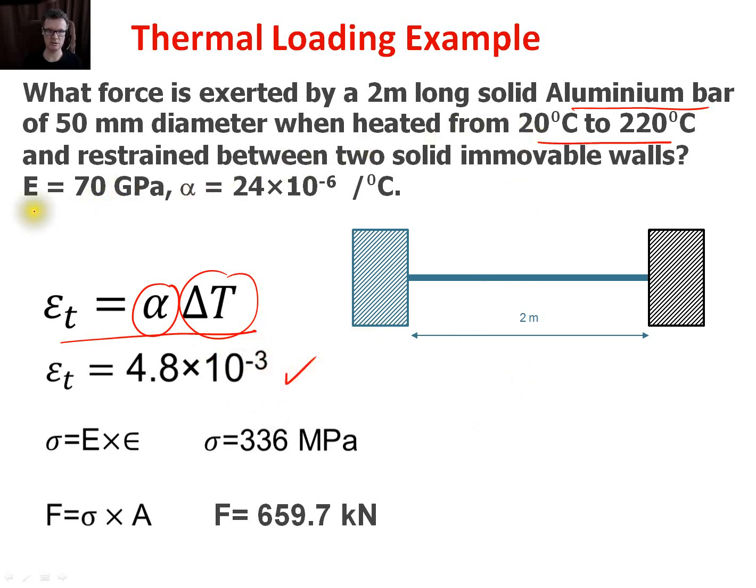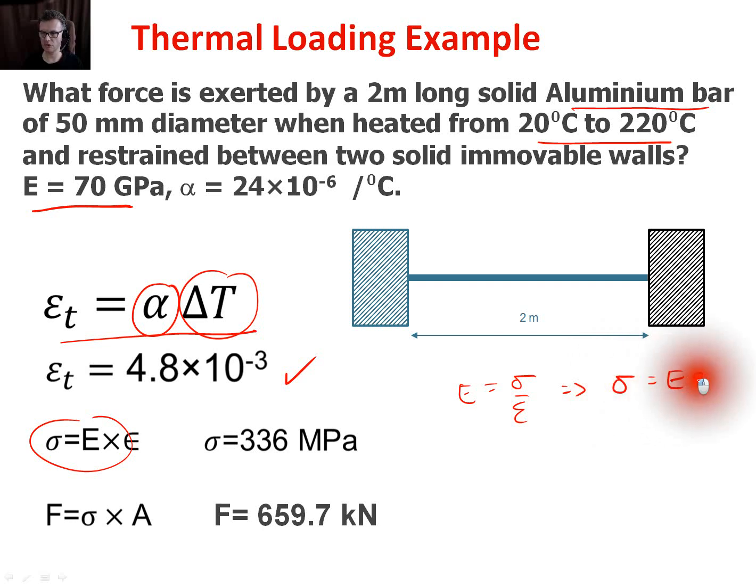Now all I have to do is look up what Young's modulus is. Young's modulus is stress over strain, so it follows that the stress is going to be Young's modulus times strain. So that's me rewriting that equation there. The stress is simply the Young's modulus multiplied by the strain, which gives us this amount of stress.